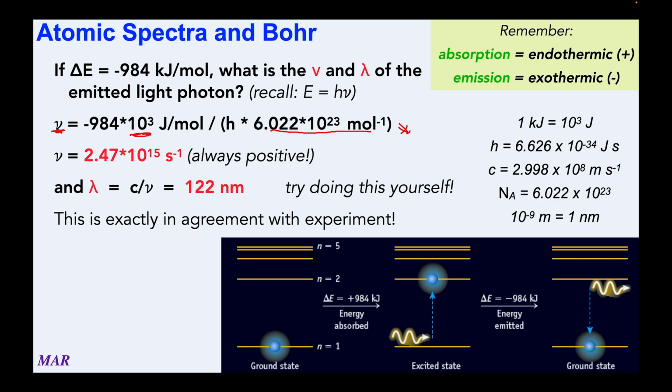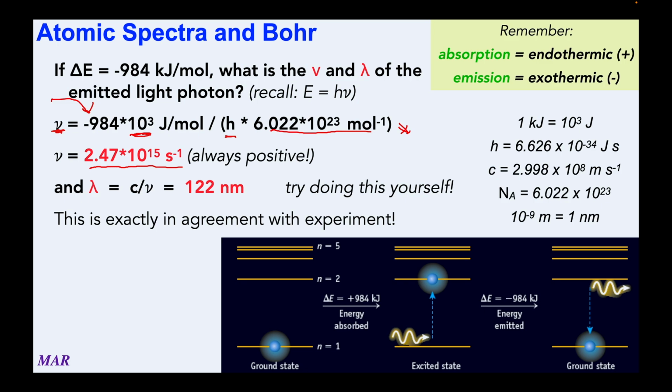I'm also going to divide by Planck's constant here, and lo and behold, you end up with this number right here, which is the frequency. Now notice that really there's a negative right there, so it kind of looks like frequency should be negative, but usually what people do is they refer to frequencies and wavelengths as positive numbers. It's totally fine to think of them as being always positive. In certain really high level things you can have negative frequencies and wavelengths, but it's not the convention. So if you see a negative frequency or negative energy, just absolute value it, i.e. make it positive. So this is the frequency.